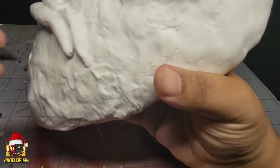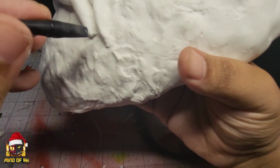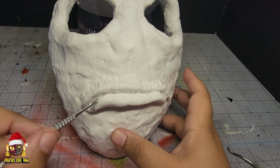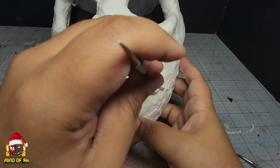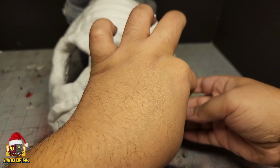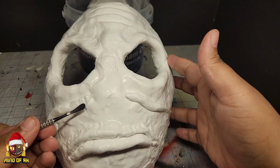Go ahead and just take it one layer at a time. Just make sure the first step is your framing is completely correct and it's shaped the way that you want it to. Then once you have the base layer down, go ahead and move on to the next step and get into the nuances. That's where the fun time comes in.